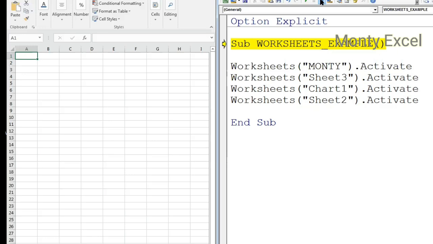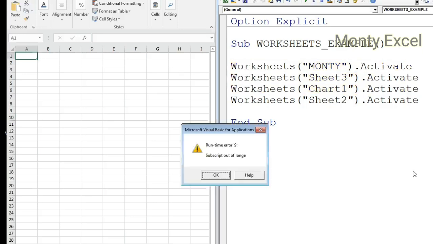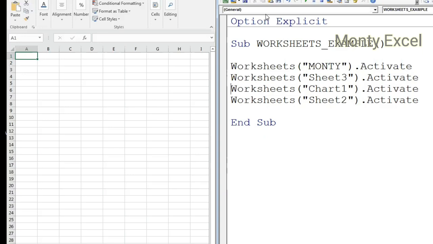Okay, so let me stop this. I've made some mistake. Let's see what it is. First one is Monty. I'm going to sheet 3. I'm going to chart 1. Oh, it is not identifying the chart 1 sheet. So is that a problem with the worksheet? Let's see. I'm just commenting it out for now because I don't want to run that line. I found some error here. I'm not understanding why. Is that a worksheet problem? It's unlike any other sheet. It looks like a normal sheet, but if you think so, it's wrong because it's a chart sheet, right? That's why it is giving an error saying that kind of sheet does not exist. Though I've given the valid name, it is not understanding. It is saying subscript out of range.